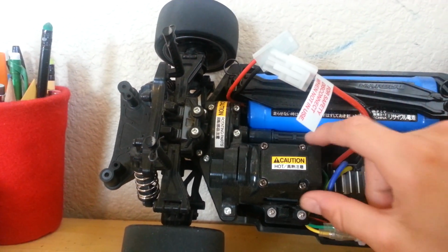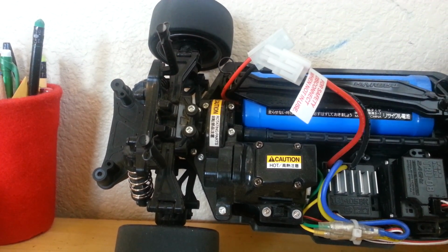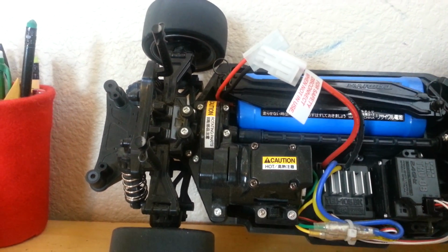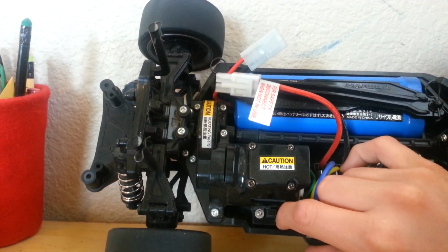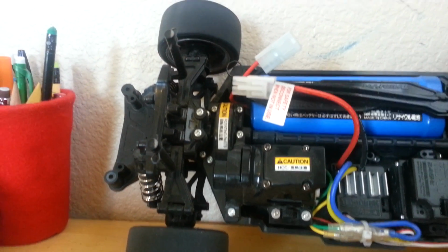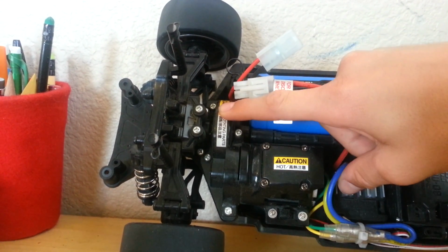Moving on here, the motor is a 27 turn 540 Mabuchi brush motor, your standard silver can deal. I guess that's kind of standard in the entry level RC world. And then it has your on off power switch just below that. Then it has this weird intake vent on top of it that they say is supposed to keep dirt and debris out, but honestly, folks, that does not work. Then it has a 22 tooth pinion, and I believe it's 68 teeth on the spur.